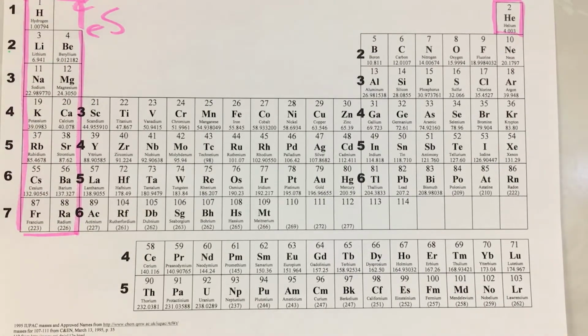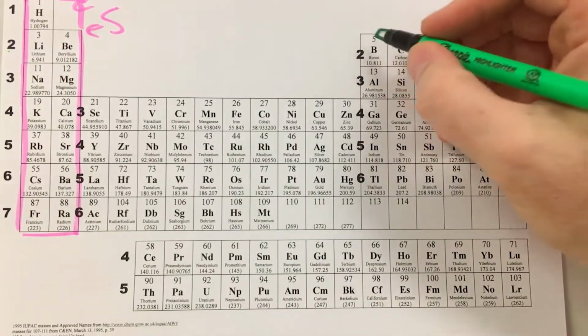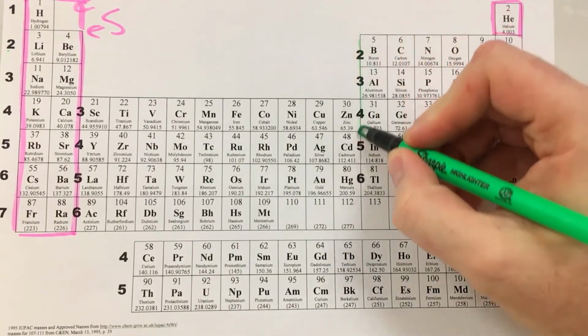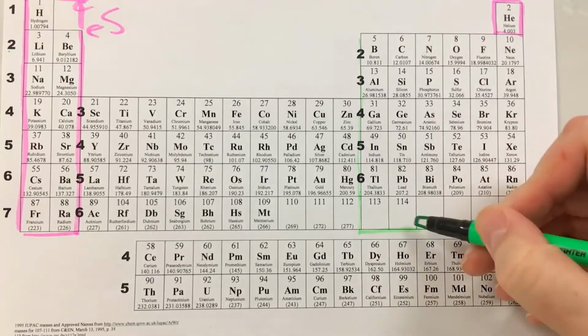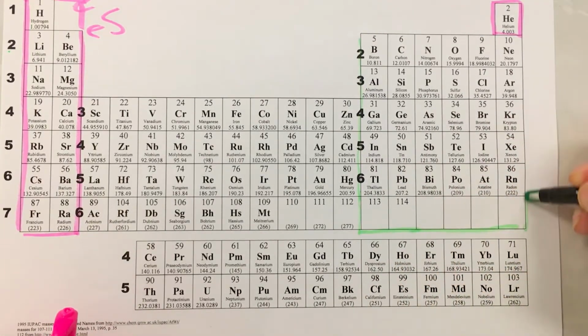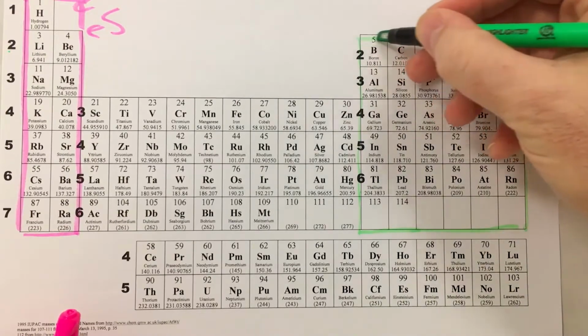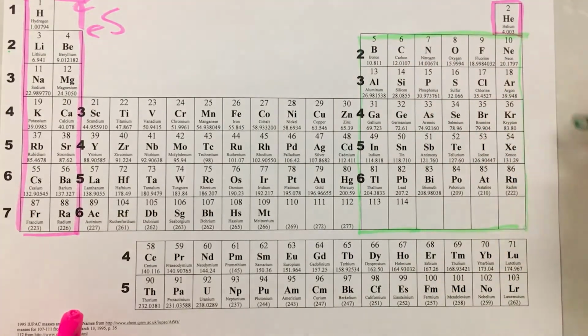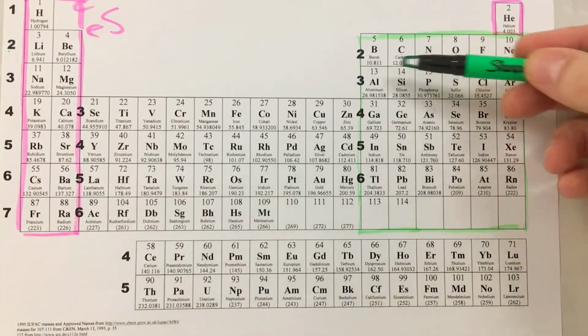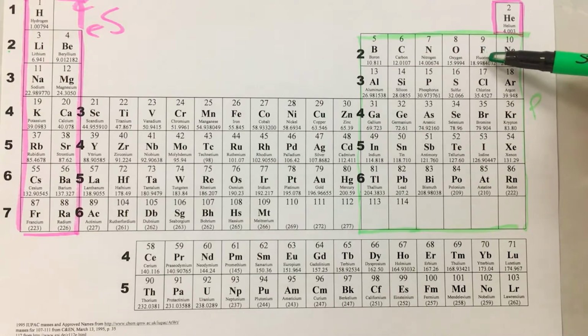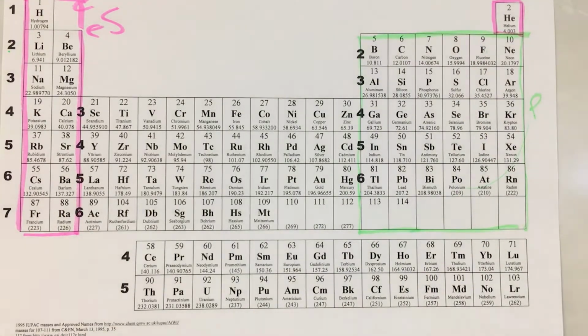Now remember, there are 4 different shaped orbitals. What's the second shaped orbital? P-shaped orbital. So let's go over here. The P orbitals go from right here all the way down to right here and over and up. So everything in this region right here are p orbitals. If I'm dealing with the 9th electron in an atom, it's going to be in a p-shaped orbital. The 4 different shaped orbitals are s, p, d, and f.